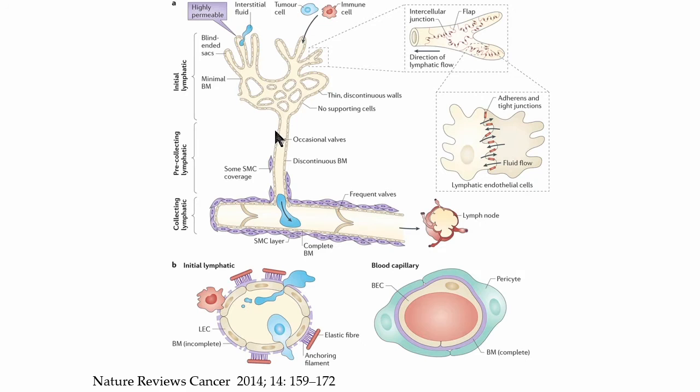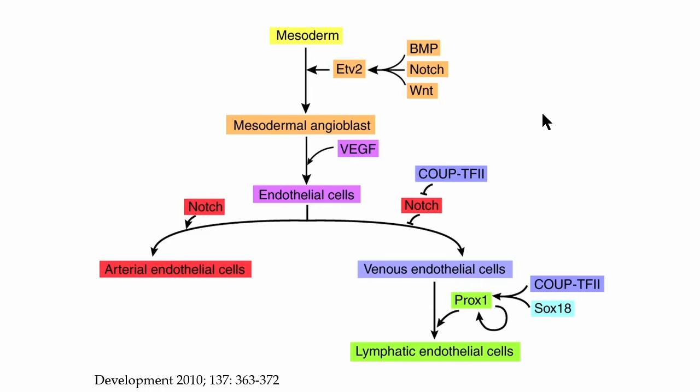What we do want higher up, as Dr. Xavier talked about, are these functional valvular structures which begin to appear in the pre-collecting vessels, and then the very important smooth muscle cell coverage, which again begins to become apparent in the pre-collectors and is fully invested by the time we get to the level of the collecting vasculature itself. And then all of this will transit up to the lymph node and will exit the other side as an efferent collecting vessel that has basically an identical appearance.